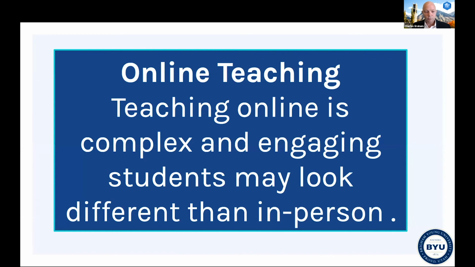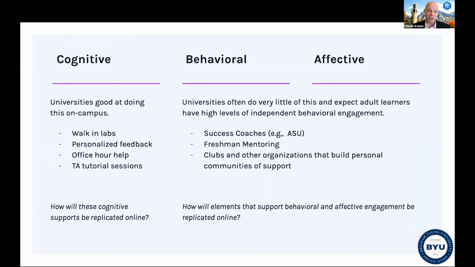Teaching online is complex, and engaging students may look different than it does in an in-person environment. So I just put together something at a university level. For example, when we think about cognitive engagement, there are a lot of things going on at the university to help the on-campus student engage cognitively.